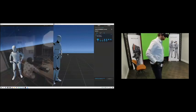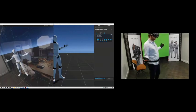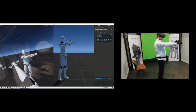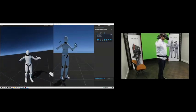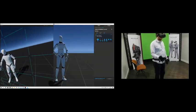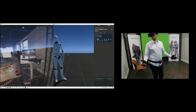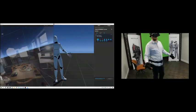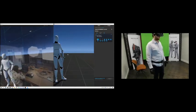Yeah, so the Polygon calibration itself is pretty simple. As you can see, it's 6 steps. You just move your hands like this, you move them like that, and there's a neutral pose, a T pose, and one to figure out what your neck is doing. And that's it. If you have the gloves, calibrating them also takes less than a minute. So if you have a setup with 5 trackers and base stations, in 5 minutes or so you can start using it. It's very straightforward. There's nothing much to it.